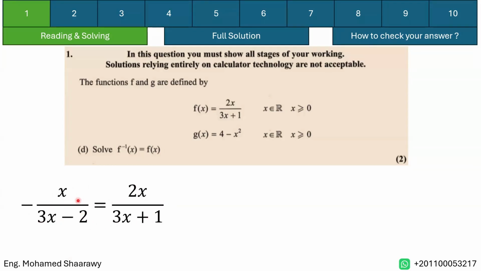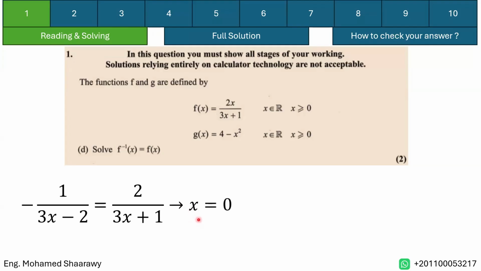In order to solve this, I can divide both sides by x, but before you do that, you need to check if x can be equal to 0, and actually it can be. So if x is equal to 0, this is a solution, because when x is 0, the left hand side will be equal to 0, and the right hand side will also be equal to 0. So these two curves meet at x equals 0, and that's the first solution, the first intersection.